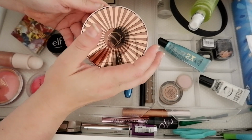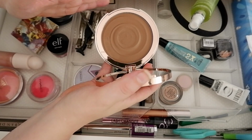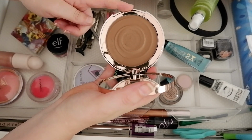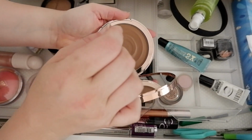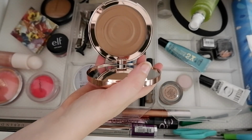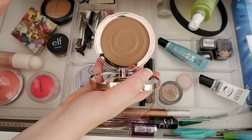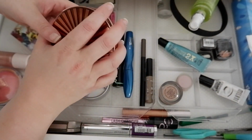And then, because I still hadn't tried it out, the Charlotte Tilbury Cream Bronzer, this is good. It's definitely the best Charlotte Tilbury bronzer I have tried. I just didn't need this much product. I will never be able to use it up before it expires because I only need a little bit. I just dip my brush in, like, doot, just that. I don't swirl it in, I just tap it in, and that's enough for me to cover all the different sections of my face. If I use more, it starts to look very muddy very quickly. So with this one, a little goes a long way.